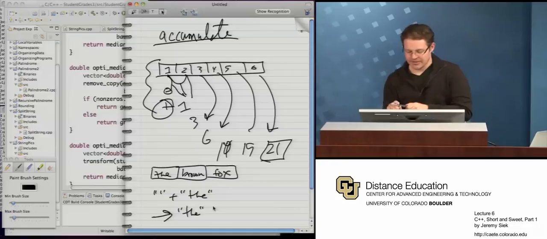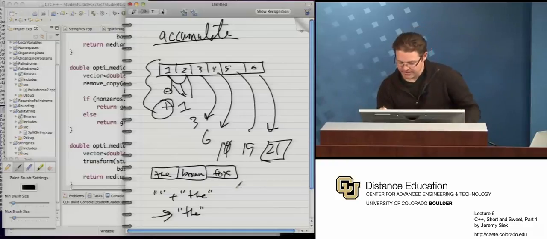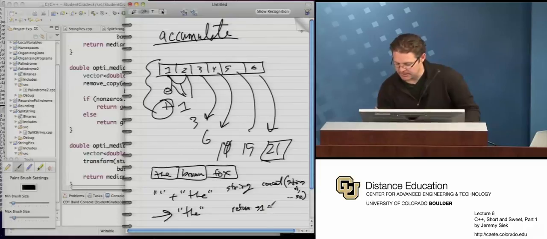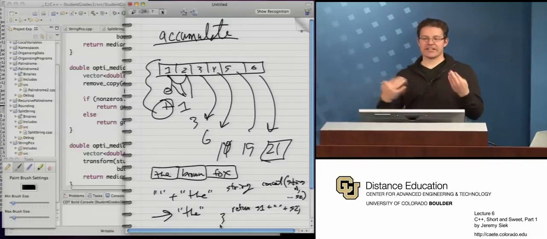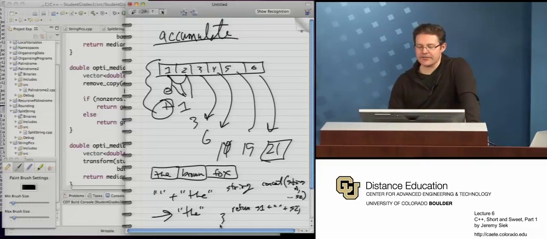Let's do it right here. String concat, string s1 and string s2, and then you could say return s1 plus space plus s2, right? And then you'd pass that concat function into accumulate. Yeah, that would work.